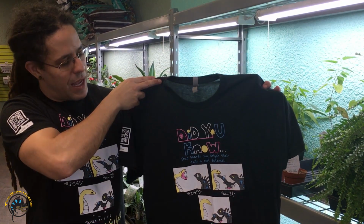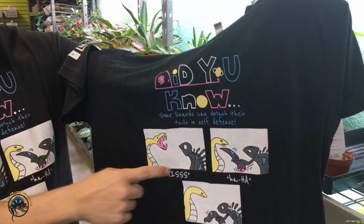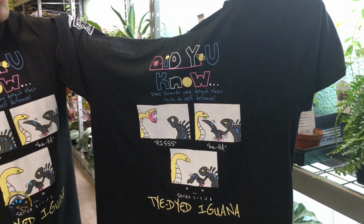What we've done is we have taken our lizard from our logo. So I'm gonna drape this over my arm. This is the lizard from our logo. The lizard doesn't have a name as of yet. We do need to come up with something, but what we're doing is we're bringing the lizard to life.